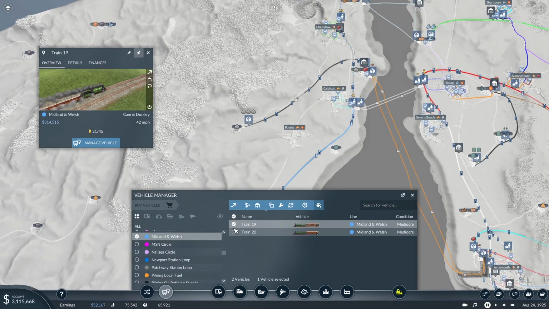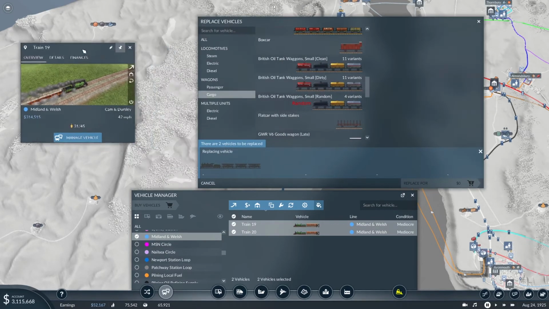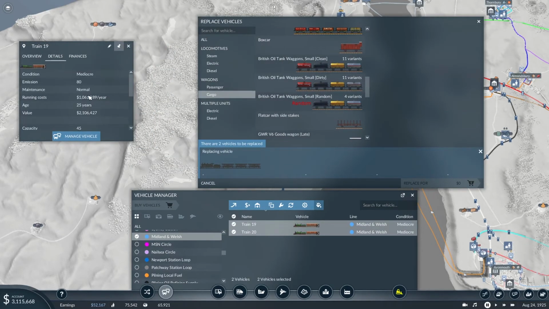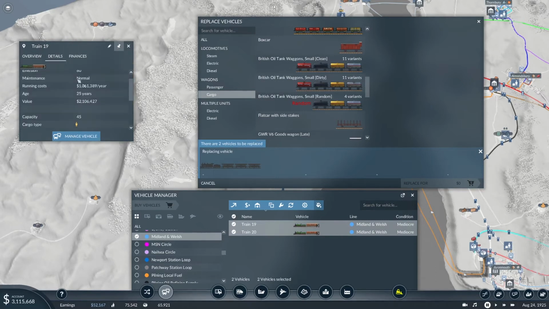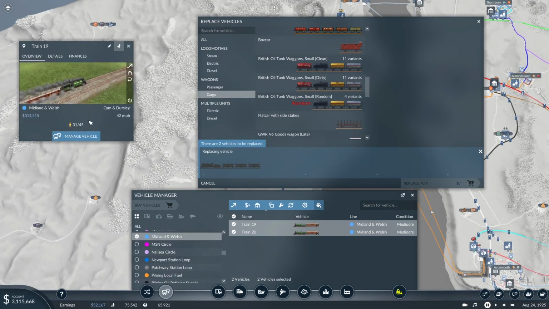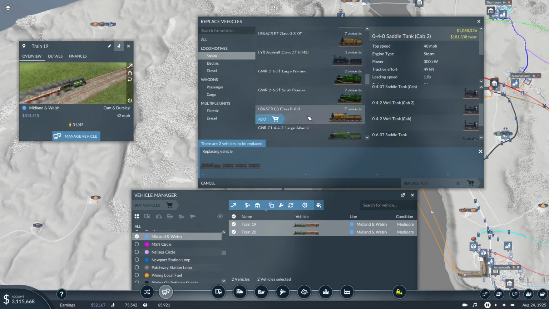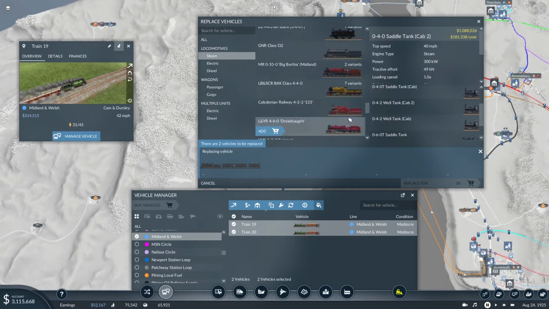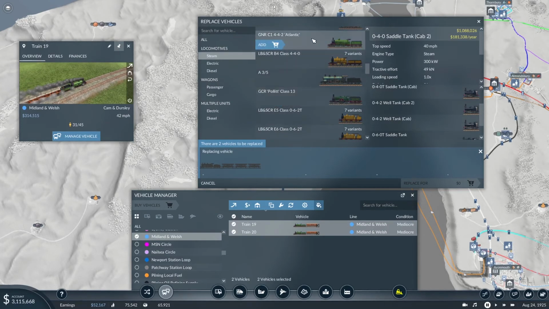Okay, so let's replace both of you, I think, because I don't think you're terribly powerful or fast. 75 miles an hour. They've got mediocre performance, I think. Did I see that somewhere? Mediocre. Yeah, and you're only carrying 45, so I want something more powerful to carry more people on this route now. What have we got? Actually, where's the GNR Atlantic? Let's see, check that we can compare it. Ah, there you are. Well spotted.